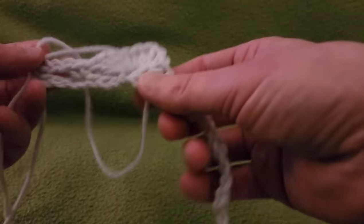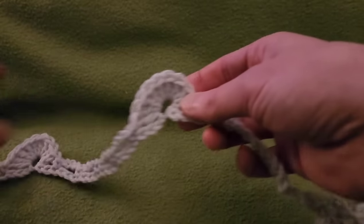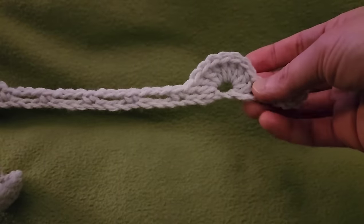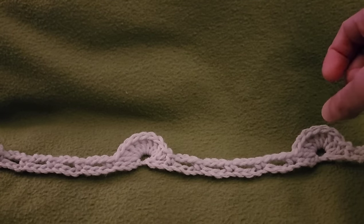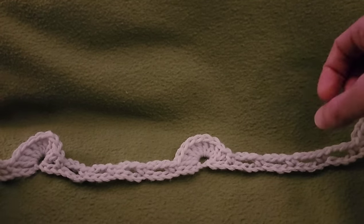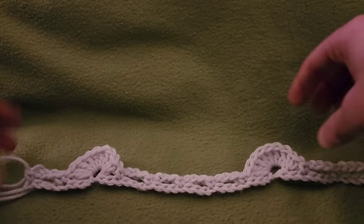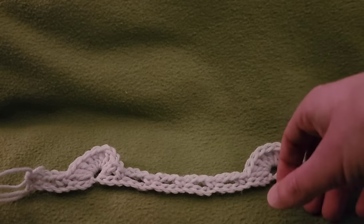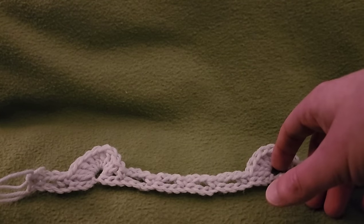And there you go. So as you can see, I've got 1, I've got 2, and I have 3 fans. And that's what we're working with for this particular swatch. You can make as many as you want to. Keep in mind that this is just how I do things. Anyway, so let's press on to row two.